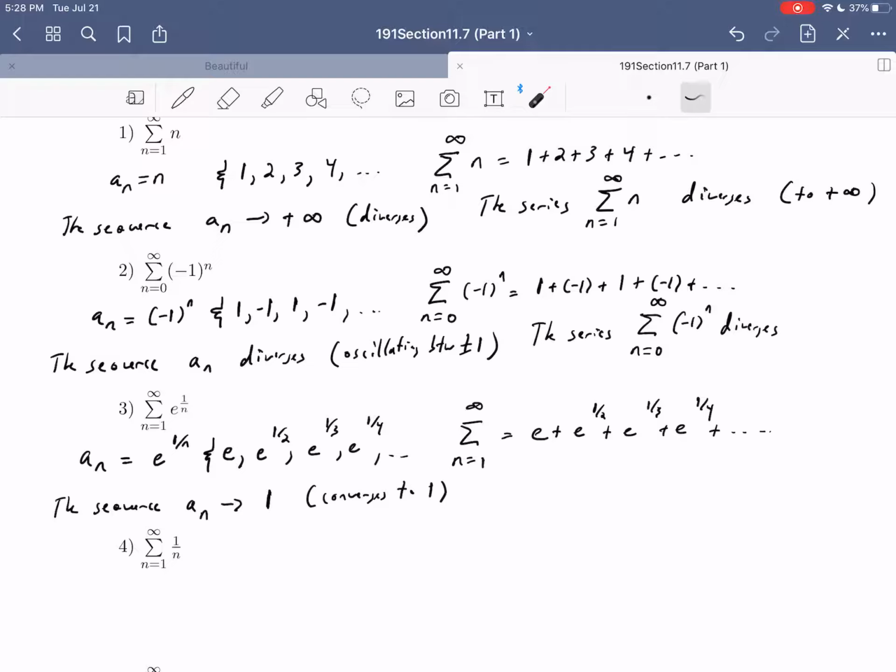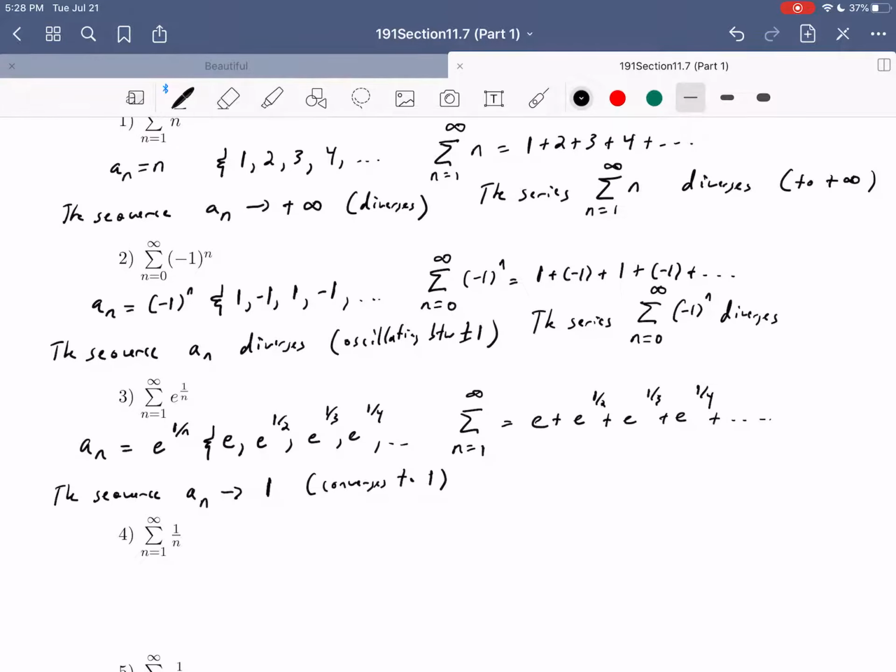You can try that if you want. You can take a value really large, n equals 100, n equals 1,000. E to the 1 over n is going to be really close to 1. So the sequence is converging to 1. What does that tell us about our series? Well, test for divergence again. This limit is headed to 1. 1 is not equal to 0. That means the series automatically diverges.